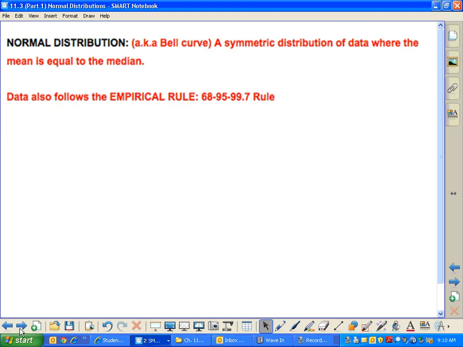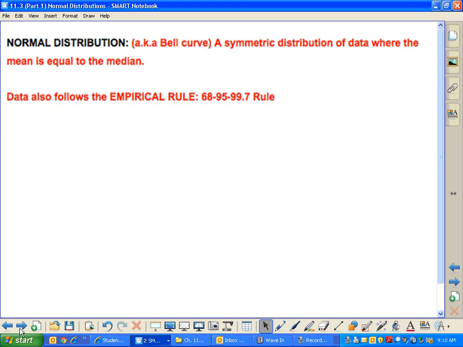After you decide, or if it's decided for you, that data does indeed fit a bell curve, you could start to make predictions about that data. So the second skill you're going to obtain today, you're going to see a couple word problems. You're going to be able to apply your understanding of the bell curve and normal distribution in order to make predictions and solve some authentic word problems, essentially making predictions about real-world data.